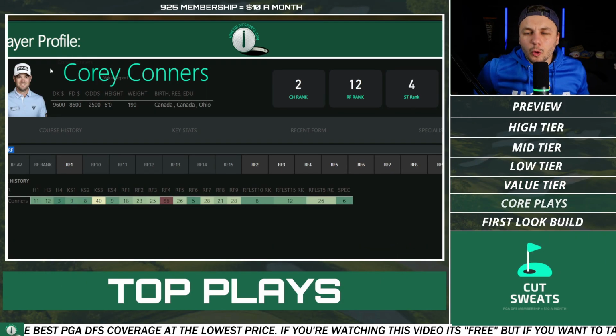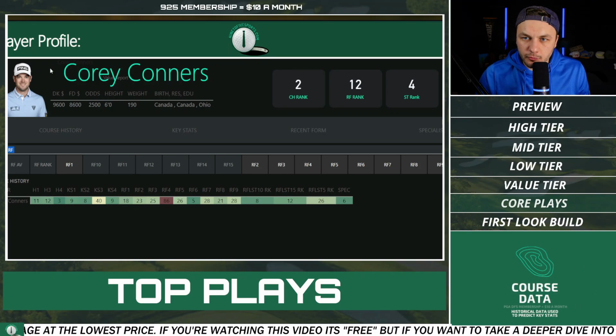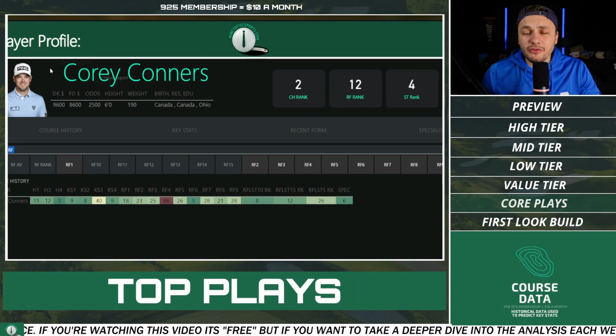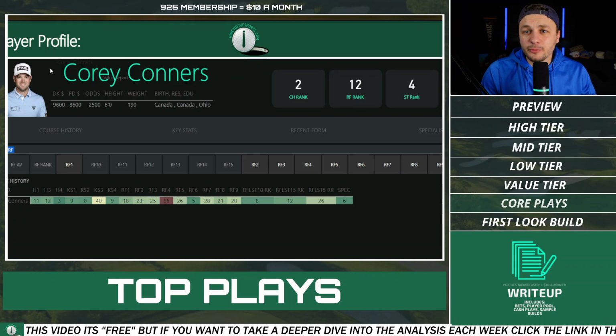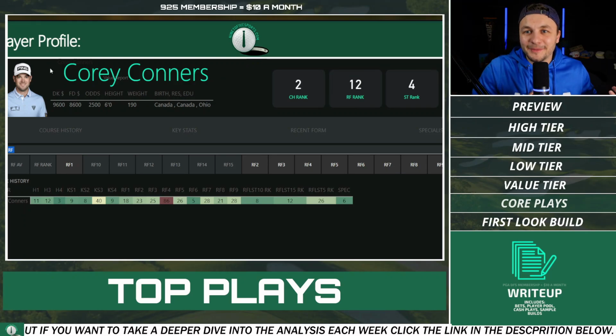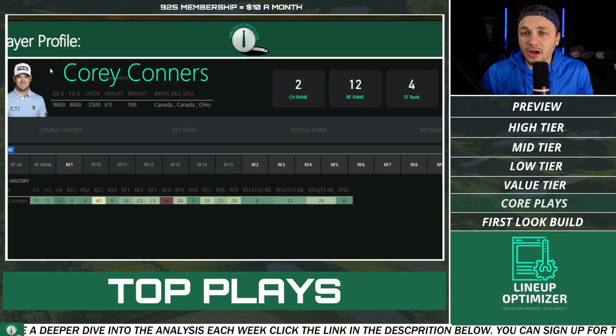All right, get into the core plays for the Sony Open. We look at Corey Connors to start off with. Corey Connors has tremendous course history. No worse than a 12th place finish here over the last 3 starts. I love the fact that he played at the Century Tournament of Champions last week. Not the best finish, but honestly, that's what we expected from him last week, like an 18th place finish, middle of the field, a player that's not going to hurt you or a player that's not going to help you. Well, that's basically Corey Connors to a T.